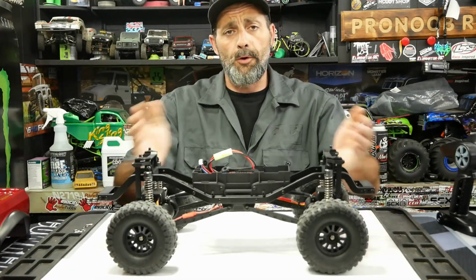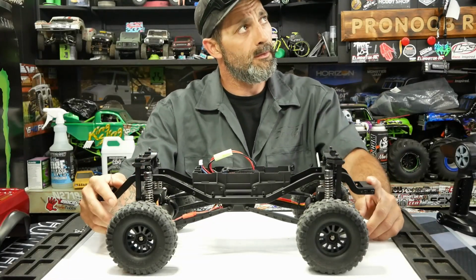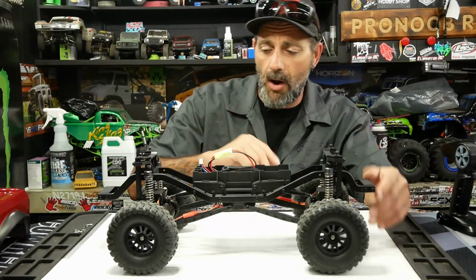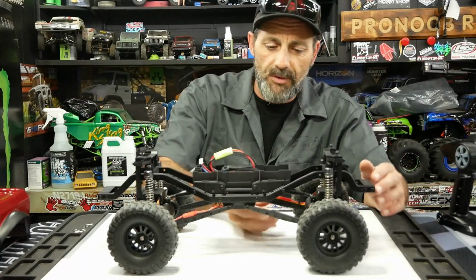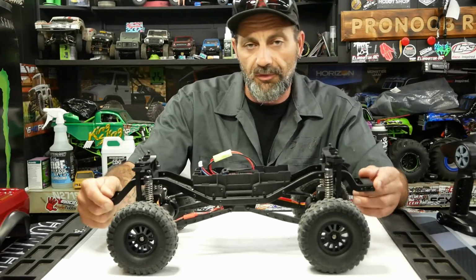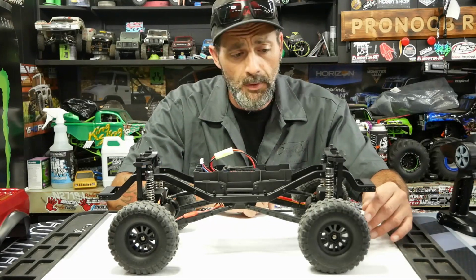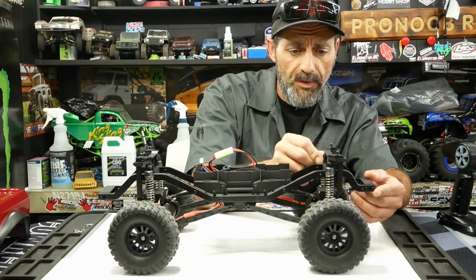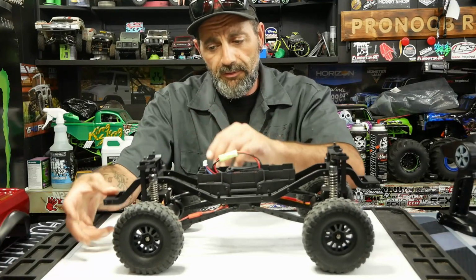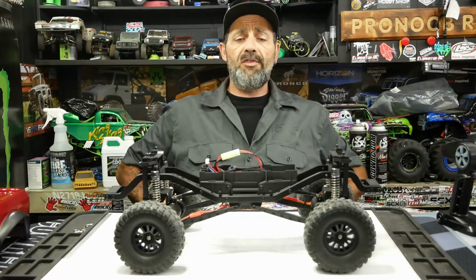In the meantime, we're going to go back outside, get a little bit of footage around the backyard, there's a little bit of sand. We got a couple little rock piles. Basic kind of entry-level stuff. And then we're going to start to mod this truck and free up some extra suspension in it. Get that center of gravity down low, as you know Jesse and I like to do, and get the truck performing a lot better. I know these shocks in them might hold oil. I don't know. They actually feel like they might have oil in them from factory. So we got a little bit of digging to do. But anyhow, let's go for a quick cruise.